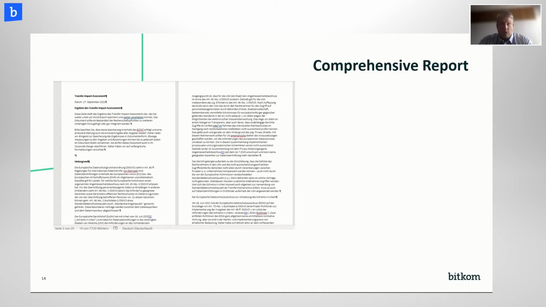Could they be implemented? Or are there situations where the transfer has to be abandoned altogether because it can't be safeguarded as it needs to be? This final transfer impact assessment report is also a report that will be useful for fulfilling the accountability and the transparency requirements. And as much as the analysis that precedes it is very relevant, the final report is also highly relevant because it shows that the data exporter took all of its requirements seriously, understood what these requirements are, understood they are still responsible, and can document how these results that they have reached were actually reached.